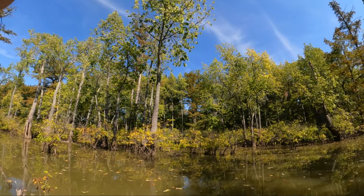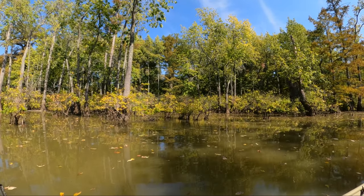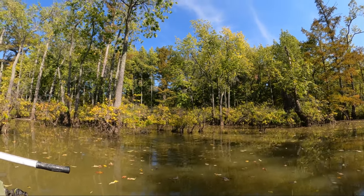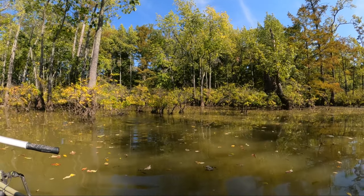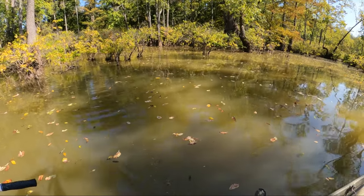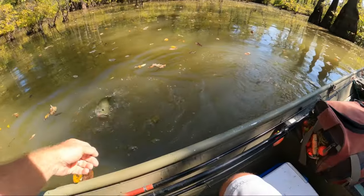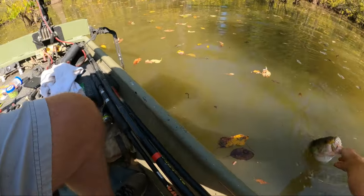Uh-oh, what we got here? Oh man, this is a good something. If I can get him out of the stuff over there, man, he keeps getting tangled up. Oh man, what is that? Oh, come on, baby. Come on, I need to get you out of there. I ain't even seen this fish yet. It must be a bass. I don't know. Oh yeah, he's a big bass. That's a pretty good one. I wonder why I couldn't move you.